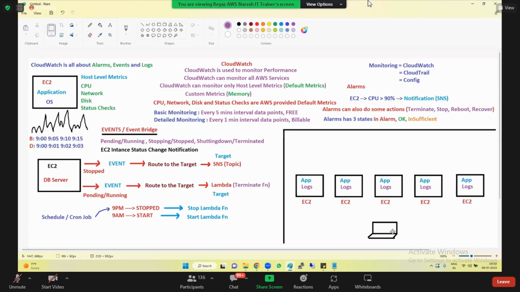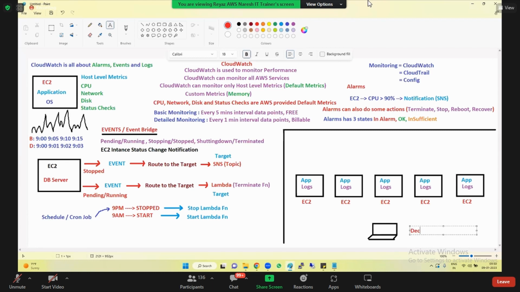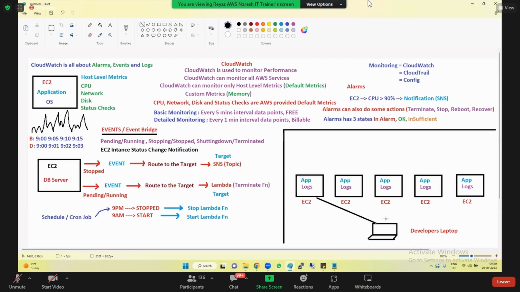Now, every day this guy needs to go ahead and monitor the logs. That means, guys, he needs to connect to all these EC2 instances one by one in order to check the logs.